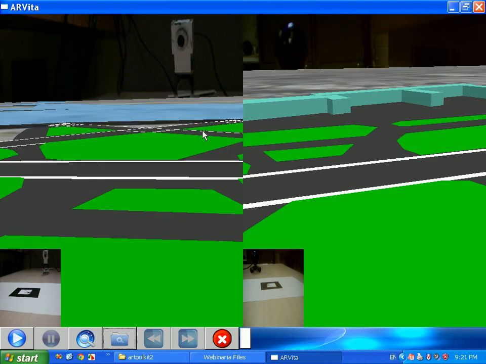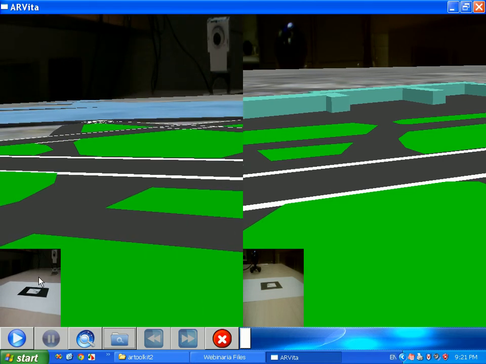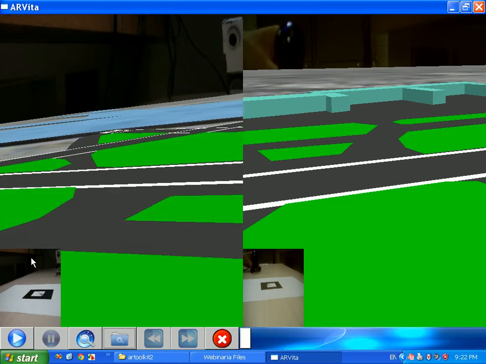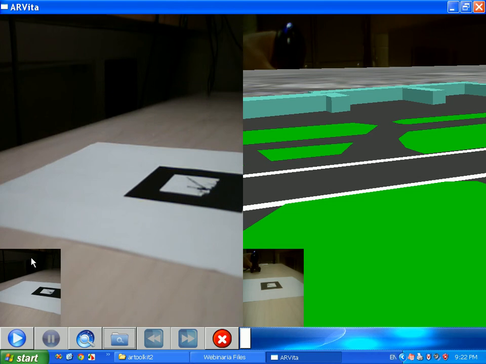It takes a little while to load the scene. Okay, we get it. You may notice there is an eagle window over here. Why? Because fiducial marker is very sensitive. Once you lose a tiny corner of that, like this, the whole thing is compromised.